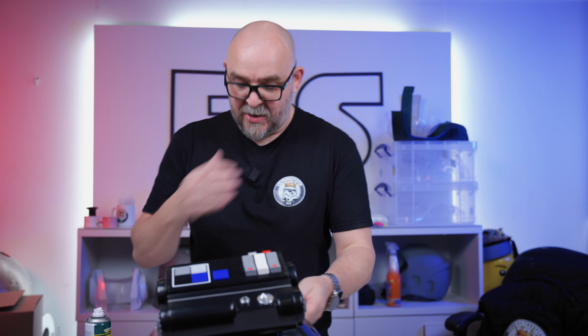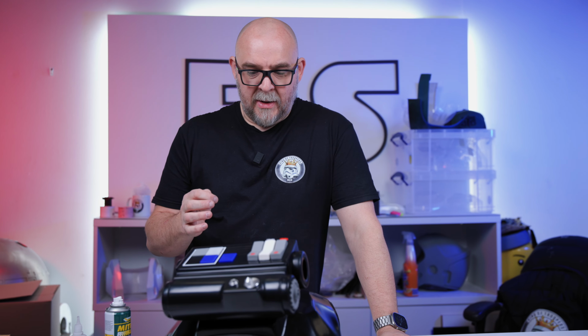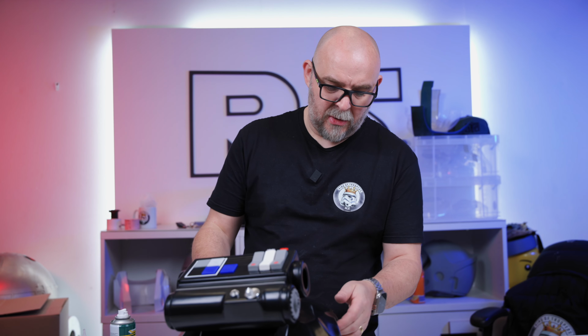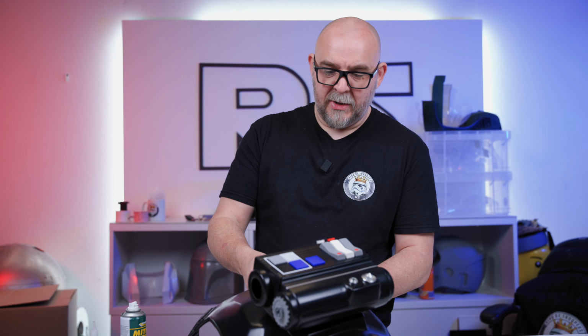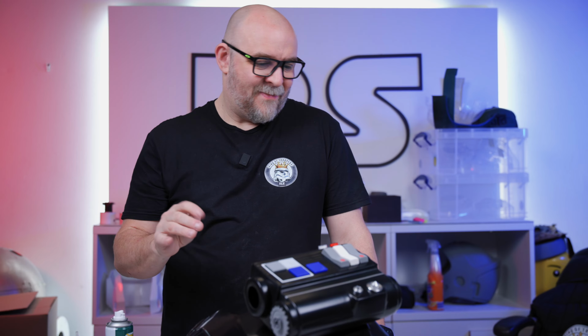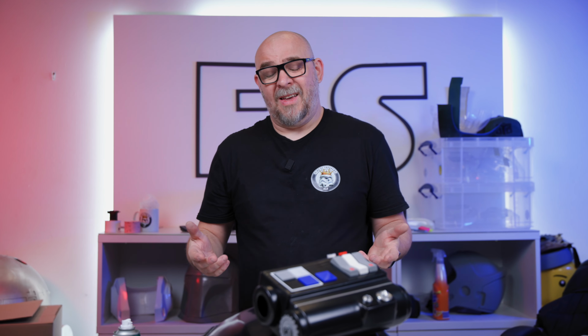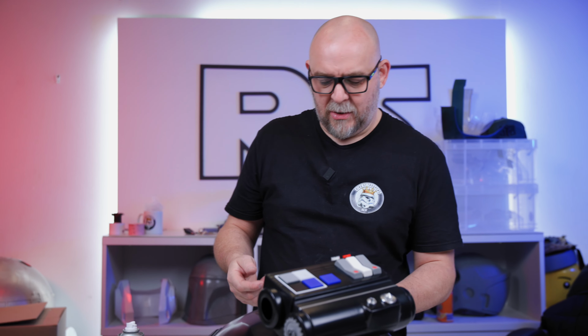Right, so the reason for the change, the reason for this additional bit, is we decided we want to start putting the rubber onto the armour because the TIEs did have a little bit of rubber trim around the edges. Known about it for a while, never got too deep into it, but because we were doing this video, I thought, let's check it out, let's find out what it's all about. And I've decided we're going to do it, so let's do it.